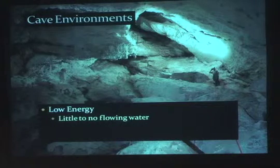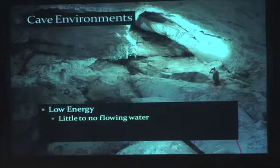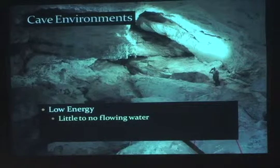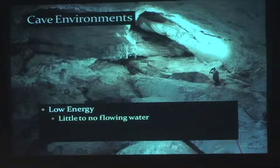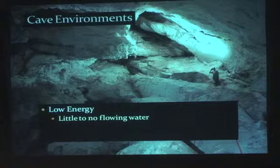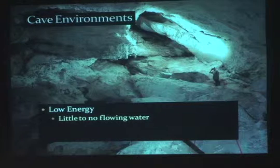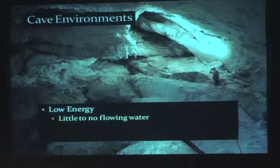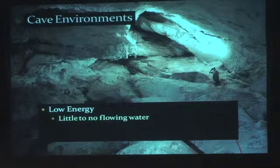So there is a lot of water even in these caves that don't have flowing water, because the humidity is usually up around 99%. A lot of times you'll get water condensating on the rocks and stuff, but there's not per se a flowing stream like you can see in this large chamber here full of big breakdown boulders. It's very dusty, and usually the condensation is on the walls.